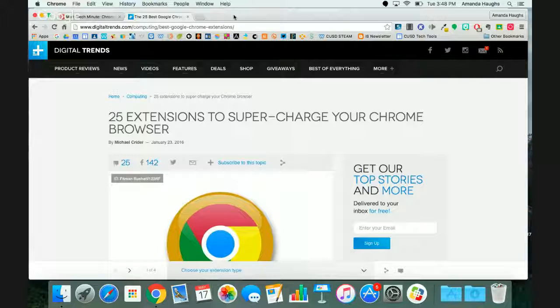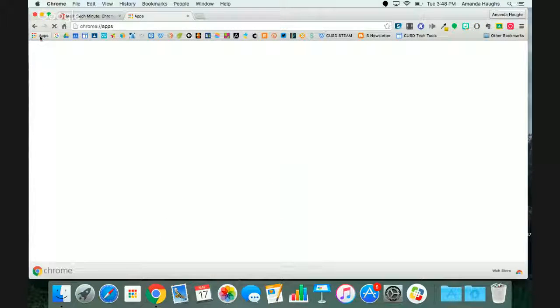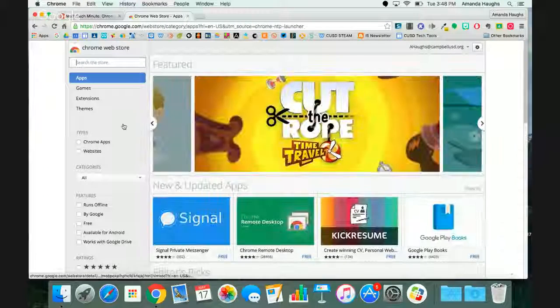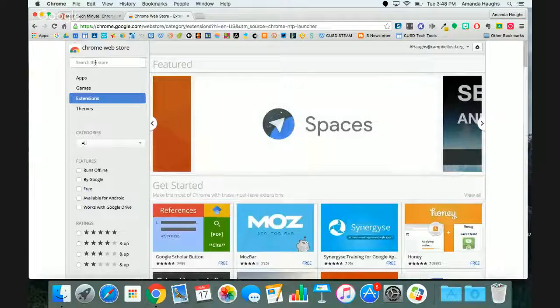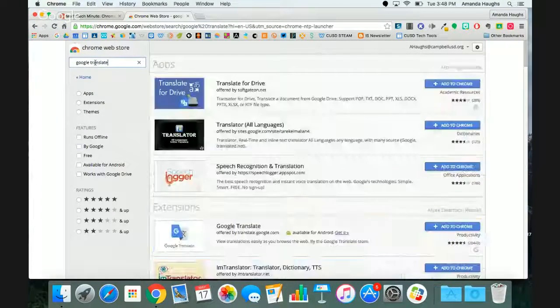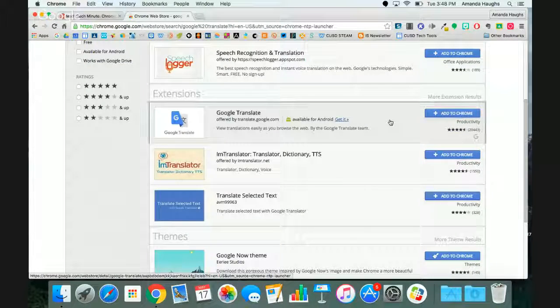I also was going to show you Google Translate. I don't have that one downloaded for myself, but that is a really cool feature, especially if you have some language learners in your class that are struggling with reading your screens, reading your web pages. So you can go into extensions and Google Translate. And here's Google Translate here. Google Translate does just have a web app, or you can just grab it on the website.